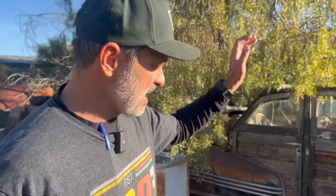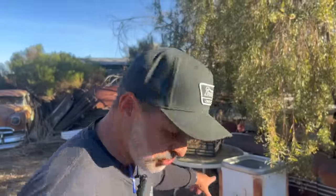This Woody's gonna be a donor car for, I think, a 47 Pontiac. It looks like there's some other stuff in the 60s in there. The problem we got here is we have to move things 3 and 4 times just to get to a car. Like, this washer was here before. Now we're gonna have to move it again to get that car out of here.